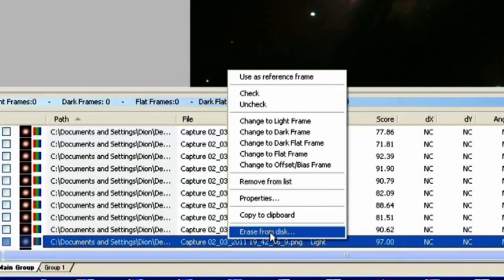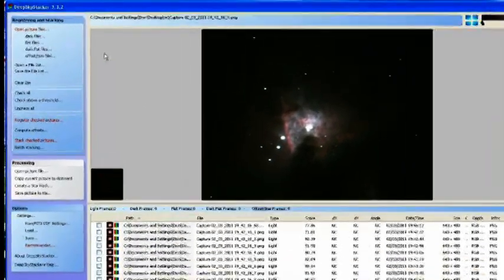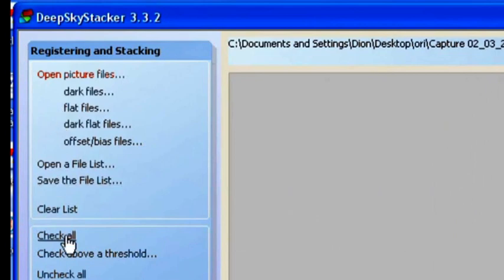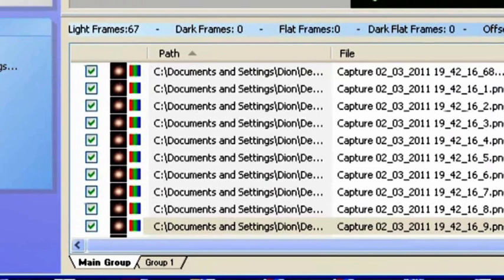It's going to completely erase the file, which you're not going to use. It's a blurred image, it's no good. So just work through and take out any particularly bad images. Next, what we want to do is go up to the top, work down again, check all, and we've now checked all our actual images.